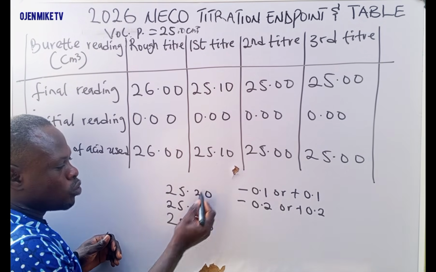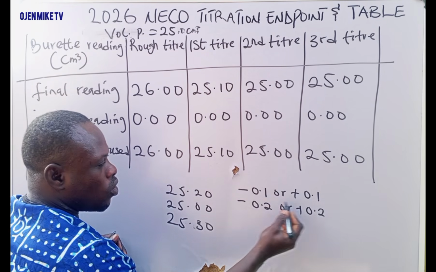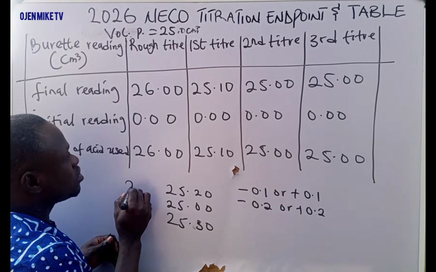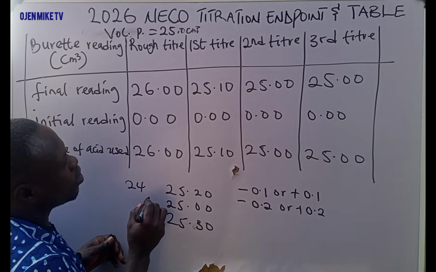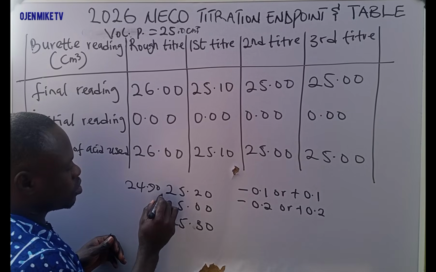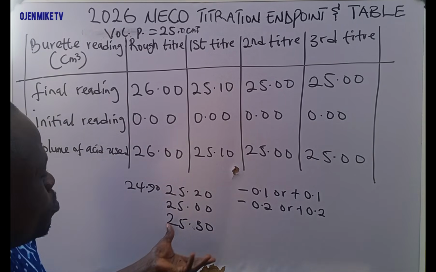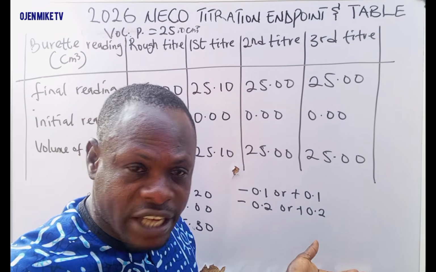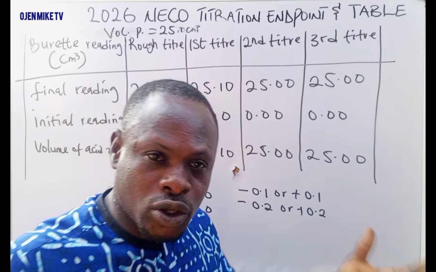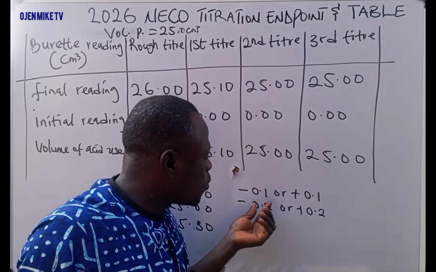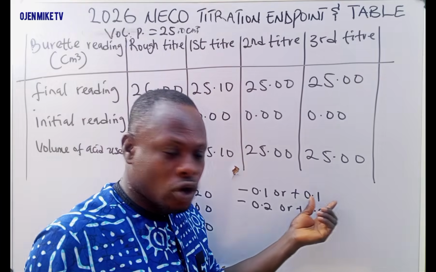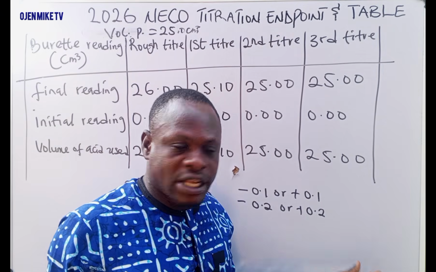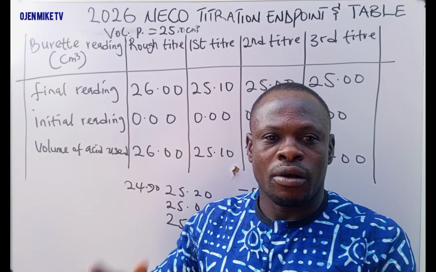So the range of this one should be what? Either minus 0.1 or plus 0.2. It means that it can also have, as it is here, 24.90. Do you get that? So the range must be this side. So it should not be more than 0.1 in each of the students. All right. So if you are preparing a table for your student, the range should vary by 0, minus 0.1 or plus 0.1, or minus 0.2 or plus 0.2. Do you get that? So this is the end of our practical session.